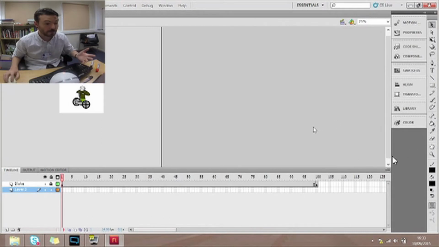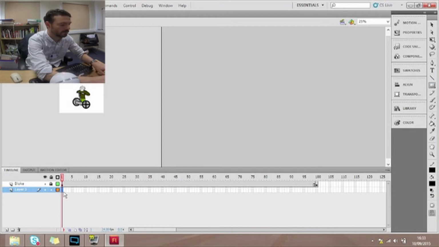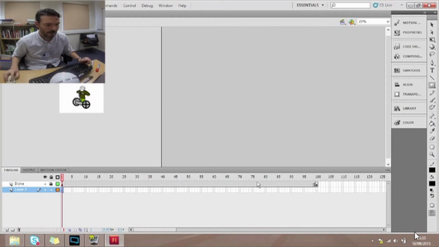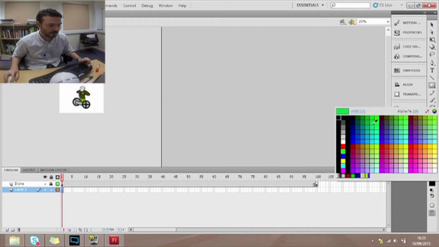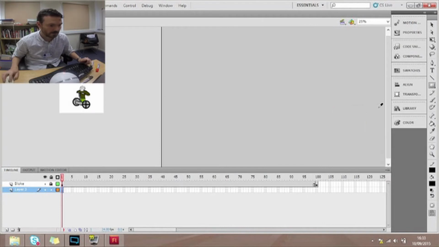and I'm going to draw the most basic of backgrounds. So I need to put a keyframe on this layer first of all, otherwise I won't be able to draw anything. And I'm going to draw grass and sky, and then we'll do a little tree somewhere in the middle.